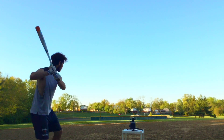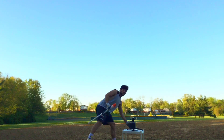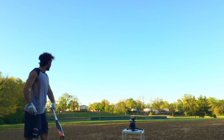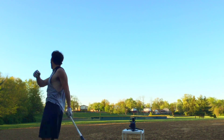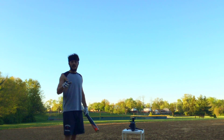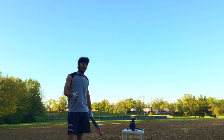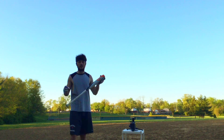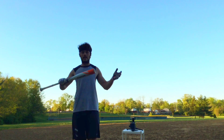Hit it hard. Exit speed is 90.8 miles per hour — not as good as I thought. That felt good. Exit speed is 90.8 miles per hour again. Exit speed is 91.5 miles per hour — okay, not bad. I've been hitting 91.5, 91.6, and 92.2. That's not bad. If you recall from last week's video with the BESRs, I was around 94. A couple weeks ago I did get up to 96, 97 with BESR, but that was a really, really good day. So currently it's two miles an hour behind the BESR bats — not too bad for an older composite $30 bat that has a few cracks in it.